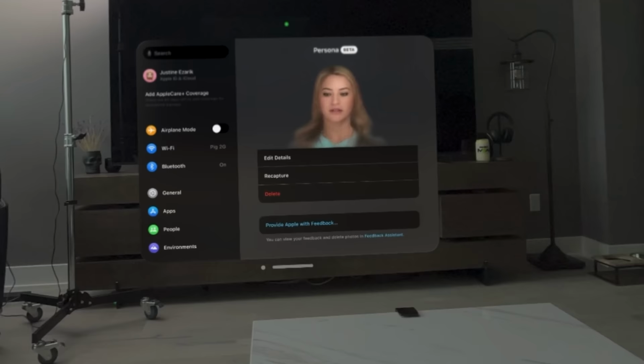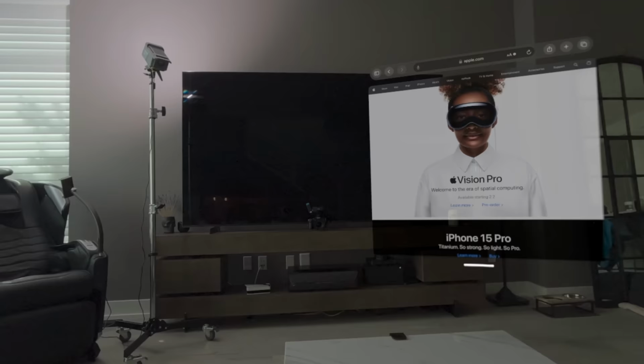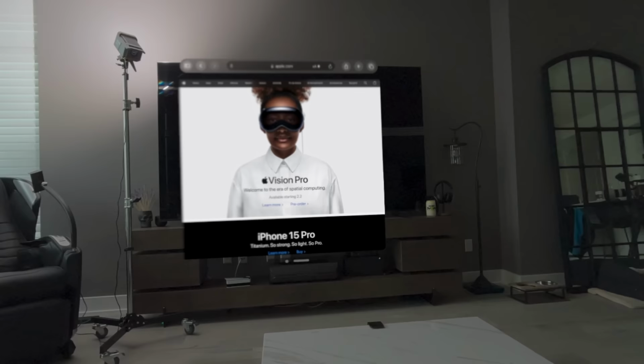I'm gonna close out of here. I looked at the X, I closed it. So now down here at the bottom, you see that big line? That allows you to move the windows. So you look at it, and I can move this and put it wherever I want. I can move it. Oh my gosh, it's so close in front of my face. Now you can also resize this window by looking at the bottom corner.